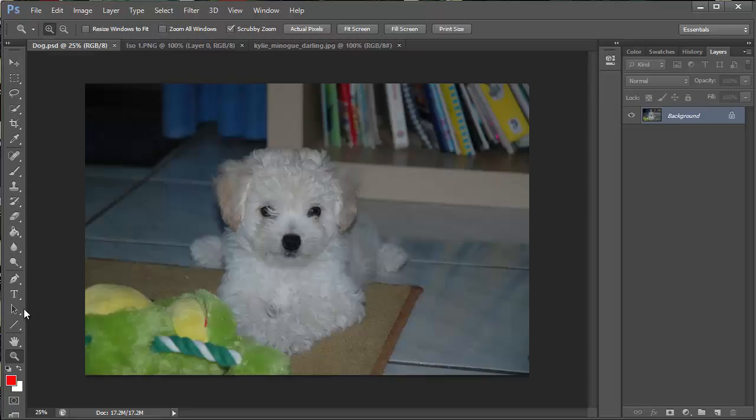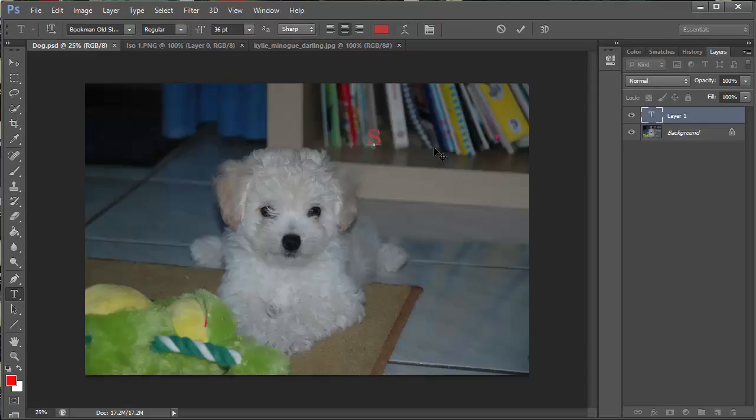If I come up to the text feature here and I choose to add some text, and I type the name of the dog in. Now on my text here, when I ticked that and said yeah, that's all good, you'll see now I've got an extra layer. So in Photoshop itself, every time I put a new item onto the page, so if I put a new image on top of this one again, it will create a new layer for it. So in the Photoshop format, layers stack on top of each other.